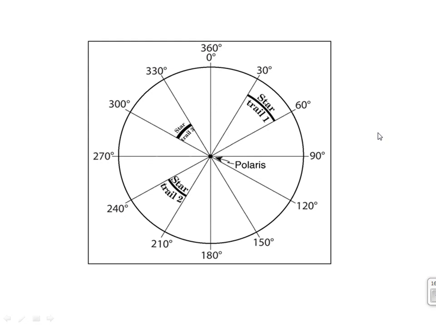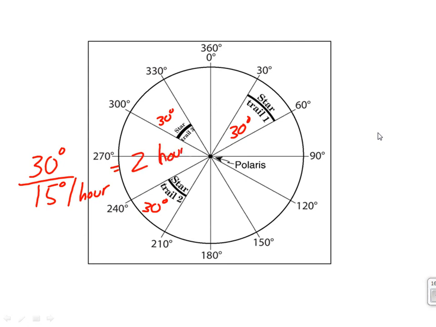Alright guys, well in this particular case we have 3 star trails again. Star trail 1 is 30 degrees, moving to an angular distance of 30 degrees. Star trail 2 is going from 210 to 240. Guess what? That's also a 30-degree difference. And star trail 3 is going from 300 to 330, also 30 degrees. So all 3 of these star trails were created from a camera shutter that captured star trails traveling 30 degrees. Well, we know the angular measurement, we know the magical rate of rotation. How many hours was the camera shutter left open for? 2 hours. 30 divided by 15 gives us 2 hours.